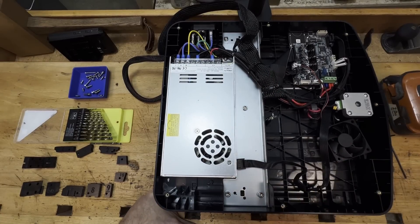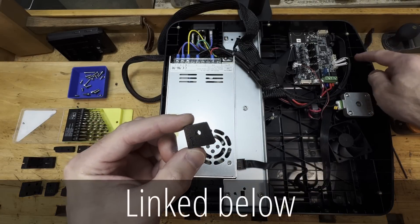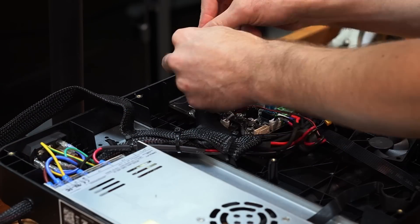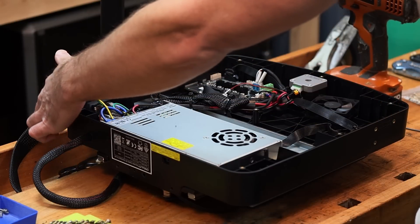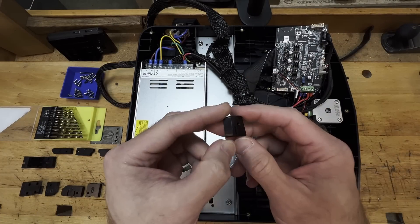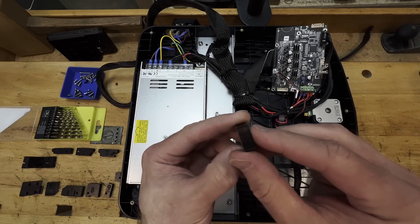With this change we have six additional holes, which is pretty good but not really good enough — I think we should have a lot more connection points. So what I've done is created all of these reinforcement pieces. They're kind of like puzzle pieces and they only fit in one spot. We're going to start here and work our way around. Before we can get these in place I need to remove the screws for the board and the two screws for the plug and for power. Each of these are numbered. They're made from ABS — the same material as the base — which is only three millimeters thick, and I didn't think putting a heat set insert into a three millimeter base was going to be good enough, so these are an additional eight millimeters thick.